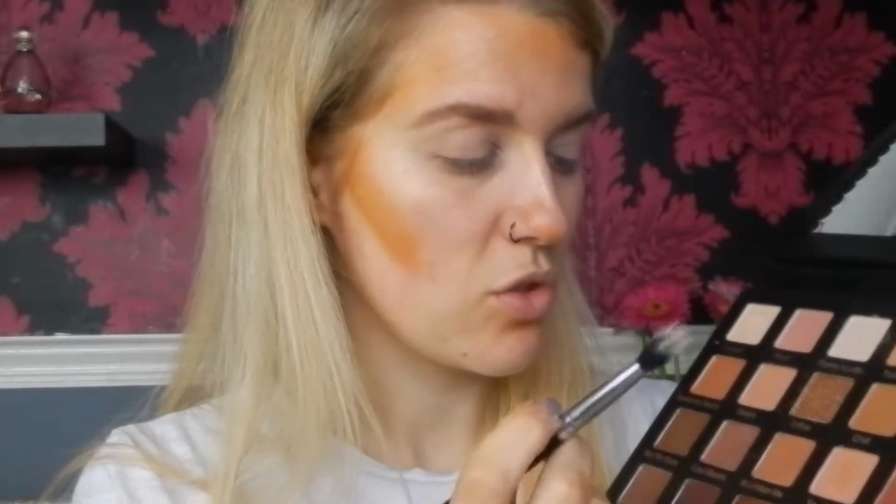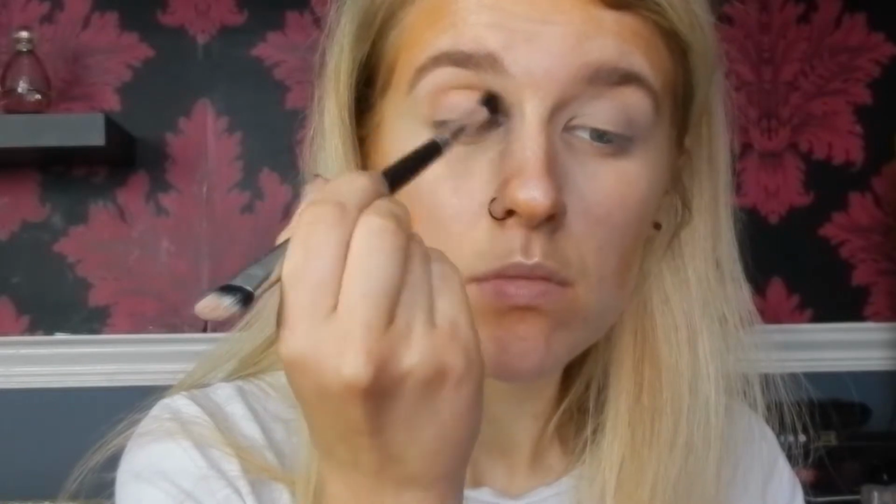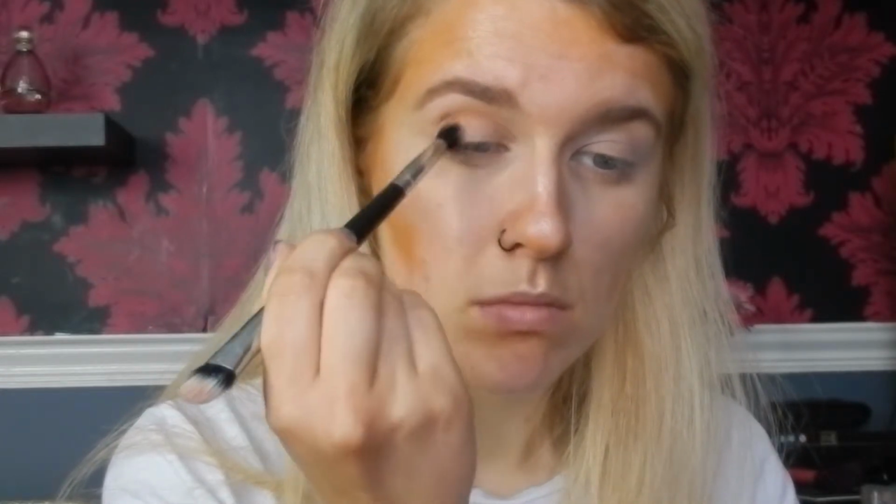Then I'm going to go into Transition, which is this shade here, and I'm going to dust that into the crease. I'm going to take a more fluffy brush. This is the BH Cosmetics number 12 brush, and just blend it out.